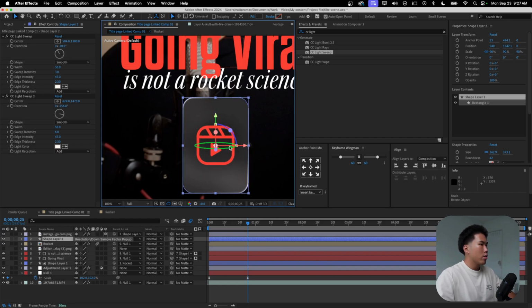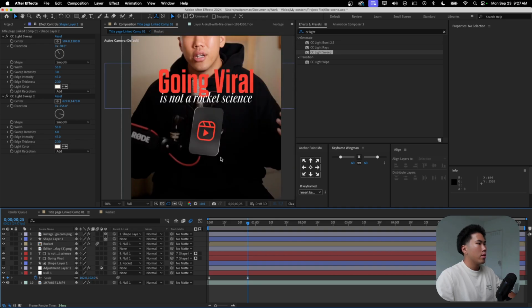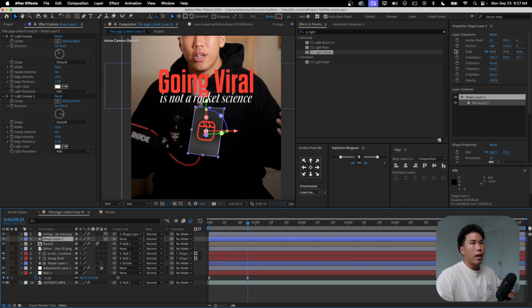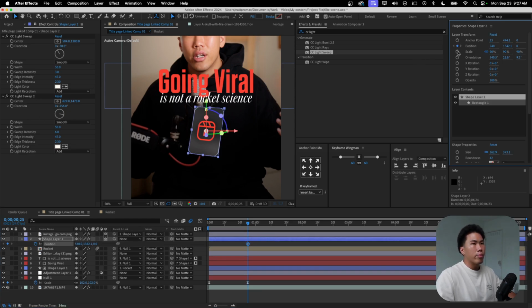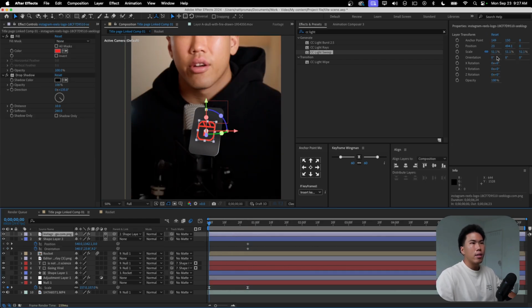That's odd. Tilt it. I don't want it to be in the middle like that. So yeah, we tilt it up like that, and then let's add a keyframe on position and orientation, and let's move it down here, and let's set orientation to 0.